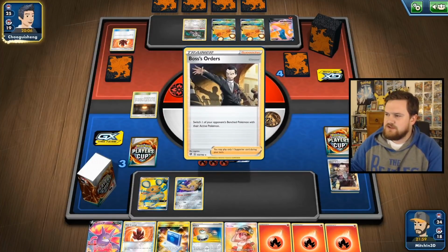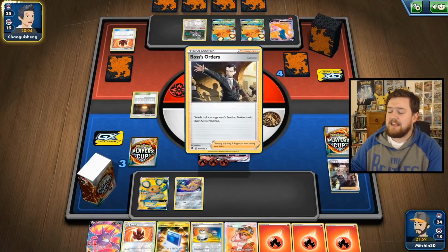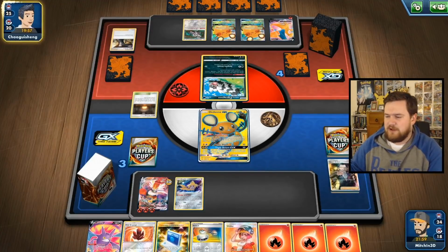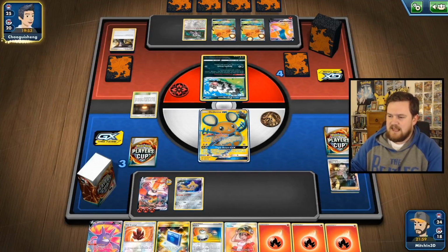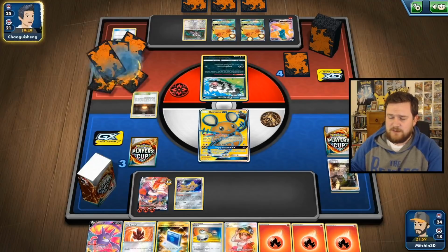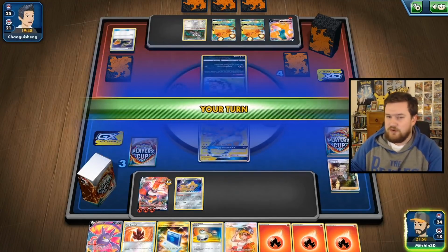There's an attachment to the Charizard V, and then a boss. So they might just be trying to stall us out here. This is not an aggressive play. This is a play for someone who is trying to save the game. And that's why we held on to the switch before, right? We held on to that switch because we knew we might need it. The scoop up net would not have done the job.